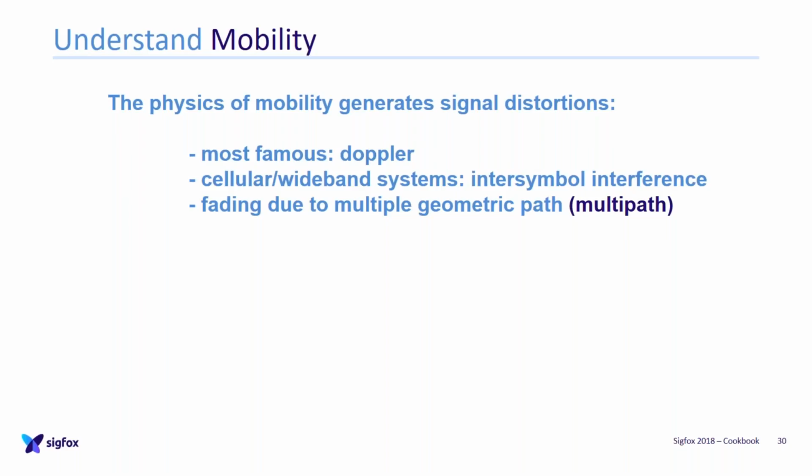So, mobility raises a lot of questions in the IoT, because there are some physics related to the mobility of radio devices, which are pretty simple, not difficult, but they require some engineering to overcome. Now, not talking about Sigfox but more generally about radio systems, the most famous effect of mobility on signal propagation, a wave phenomenon, is Doppler.